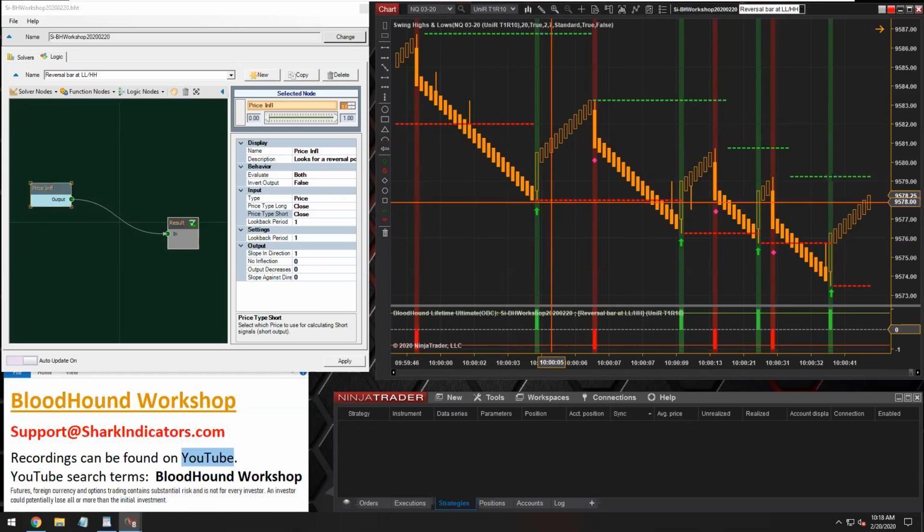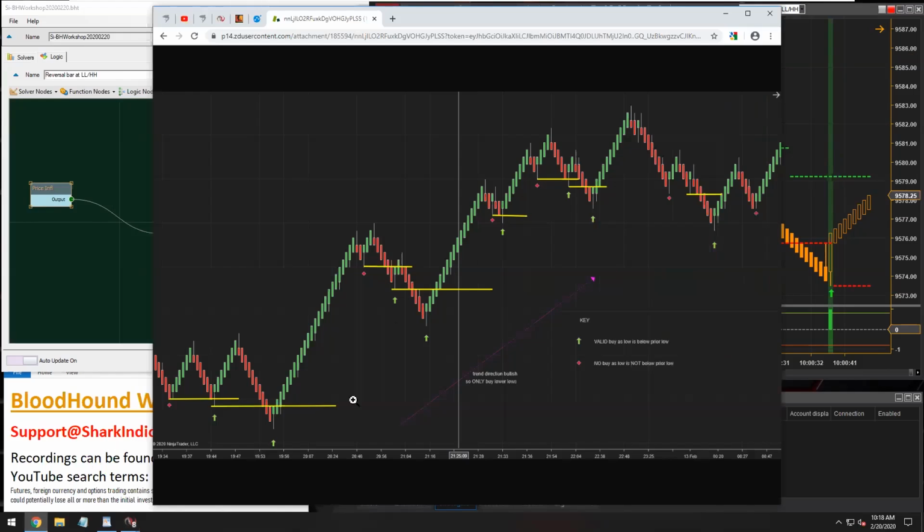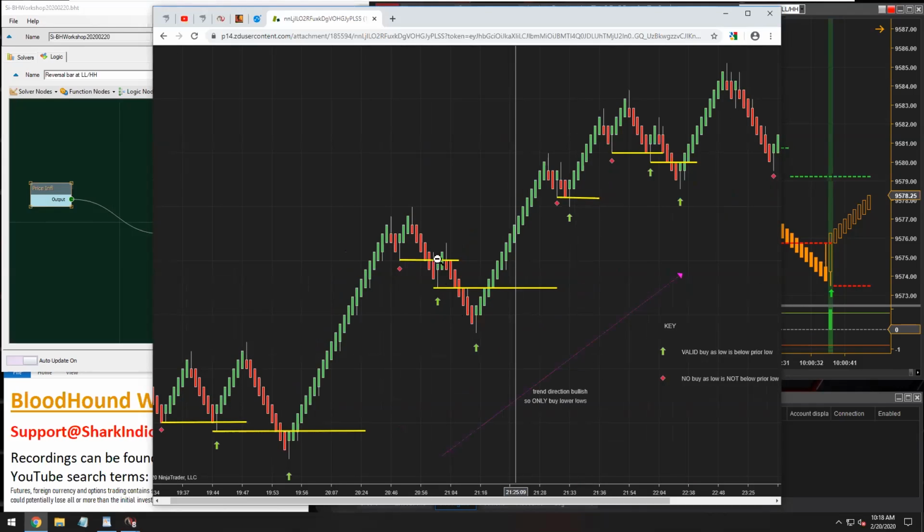All right, so how do we identify when we're making a lower low? Well, let's go back to our screenshot that was sent in, and let's zoom in a little bit. The way that we know that the current reversal bar made a lower low is we can compare the low of the bar to the swing indicator line.